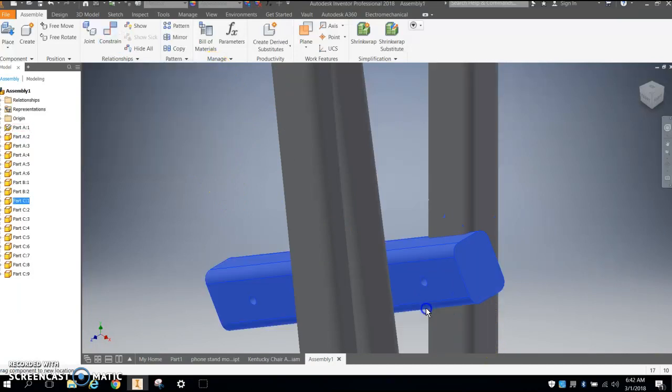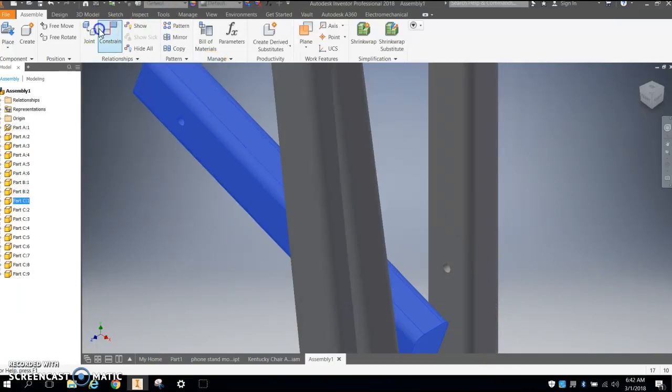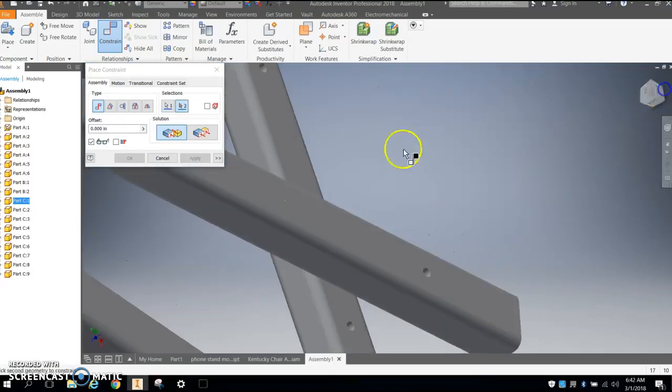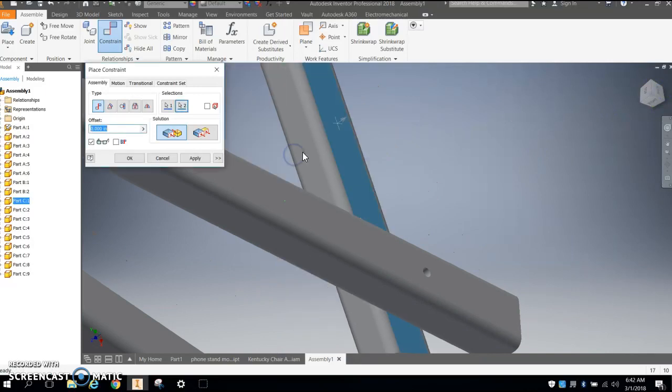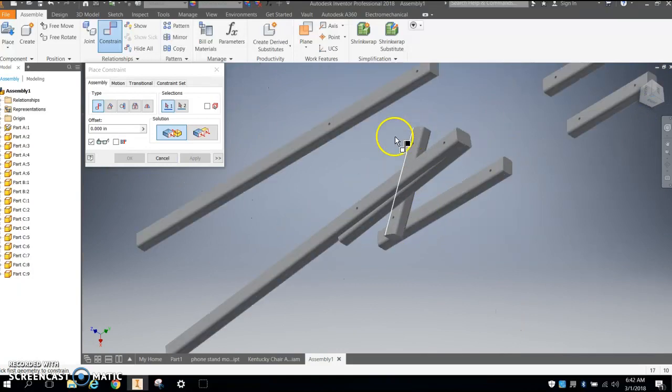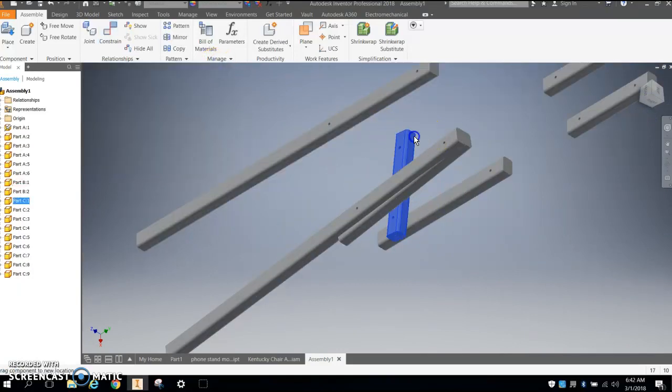Now, once I've got that, now what I need to do is constrain the face, that side, swivel it around to that side. Apply. So now you see that this thing is stuck and swivels all the way around.